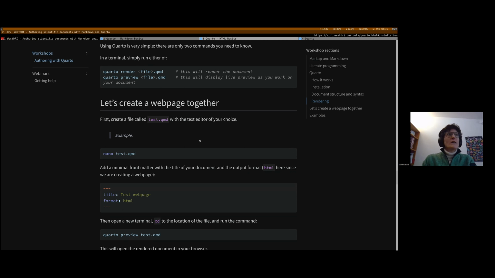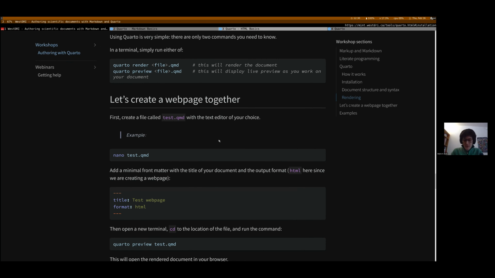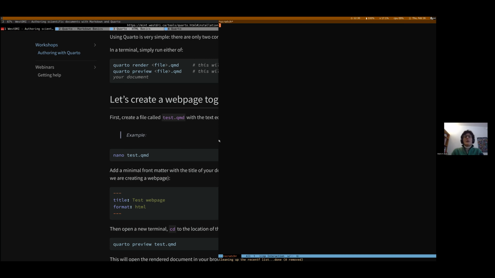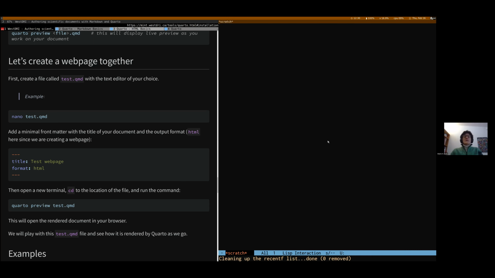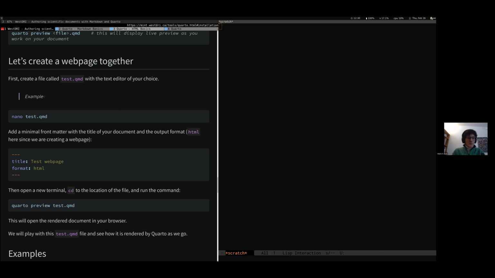So I will use Emacs, and I will change the font. Okay, great. Okay, so this is my text file, and I will create my document. So give me just a sec, and do it on your end as well.